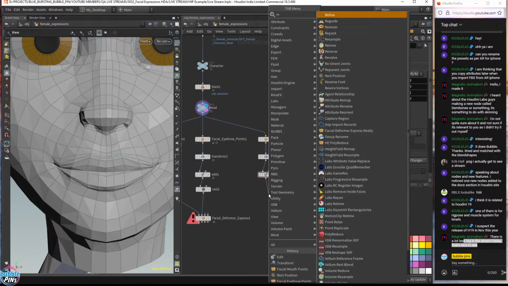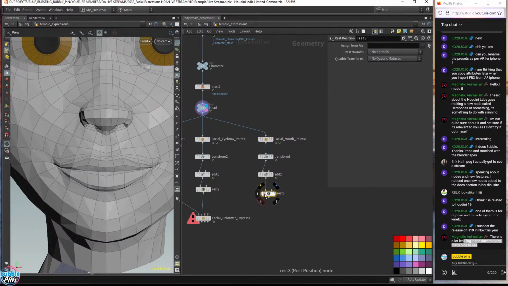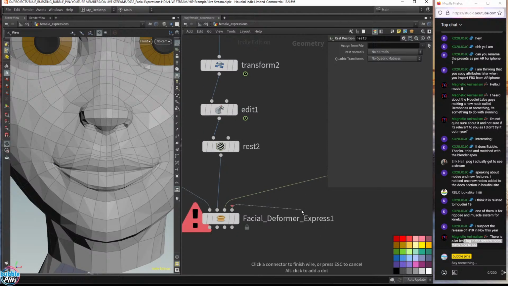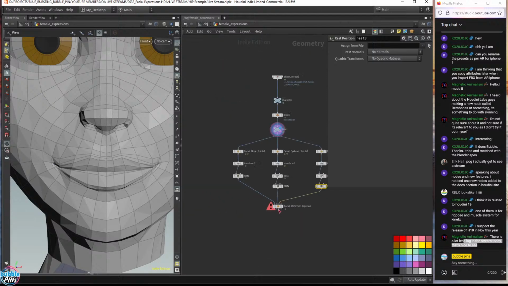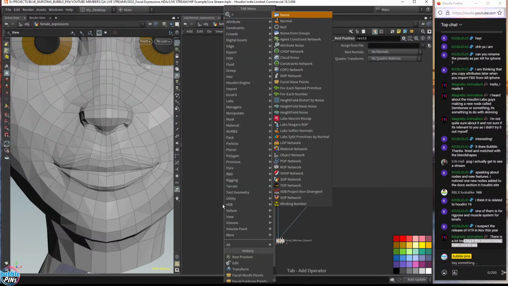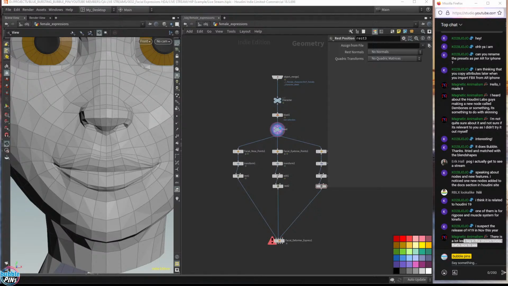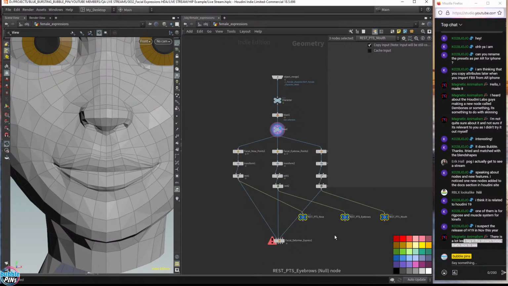Let's throw down the rest position and then we can look at the debug information. So this one is the displace points, as this label, the tooltip says, which is your controls. So the controls are actually just these three. Let me, you know what? I'm just going to copy the nulls over. So it's just these three.